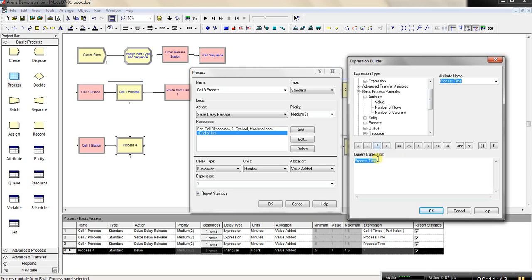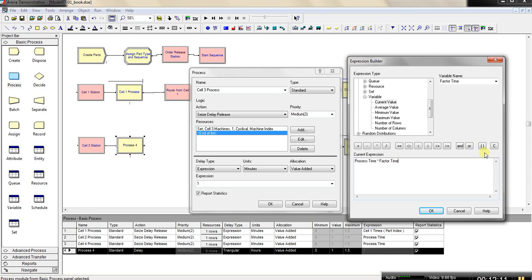we're going to also multiply this by the factor that we had, and the factor was a variable. So again, it's under basic process variables, and then we select the variable and then current value, and here we named it factor time, so we're going to click on factor time.